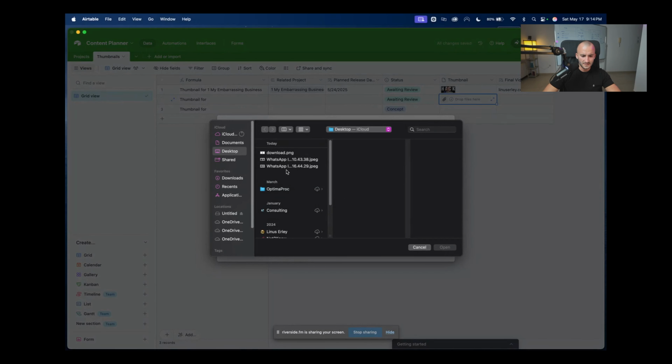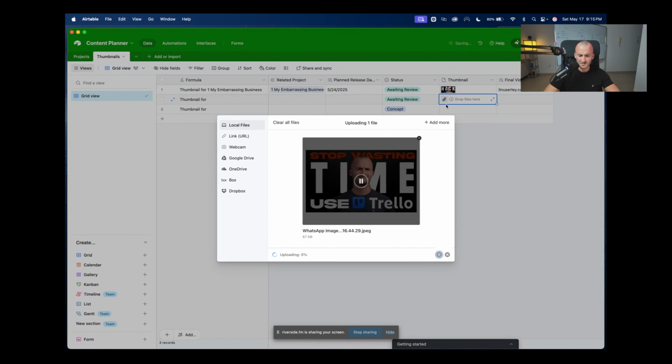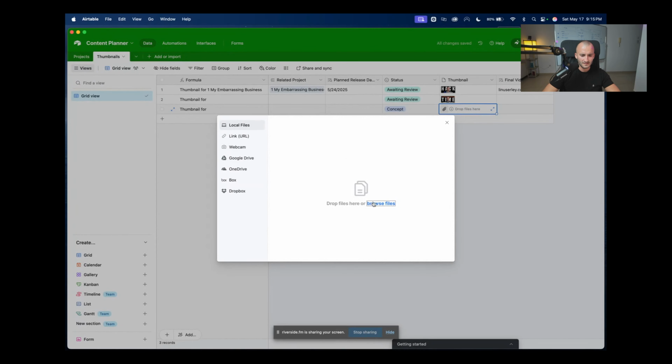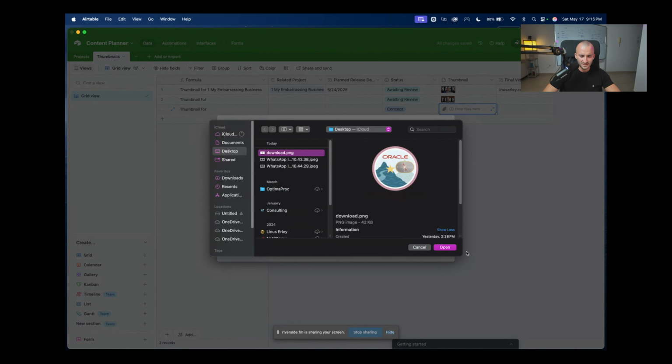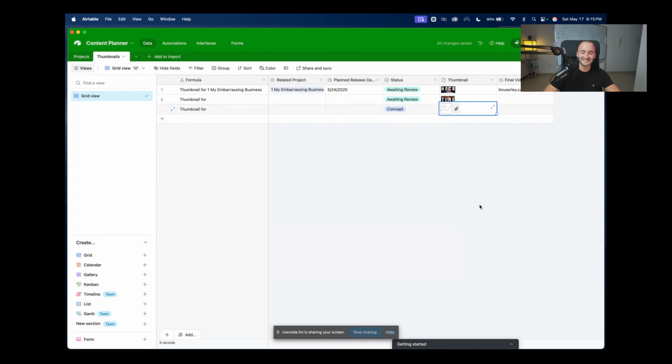And upload this here. By the way, guys, let me know what you think. I think this here is not as good as the first one because there's just too much text. And why not just drop a new certification that I just got from Oracle in here? So we have at least something. All right, good. So these here are basically what we have.